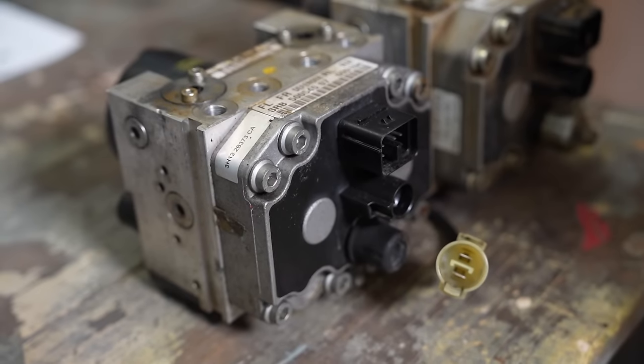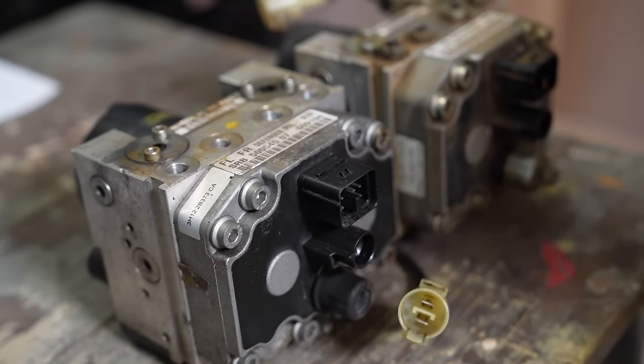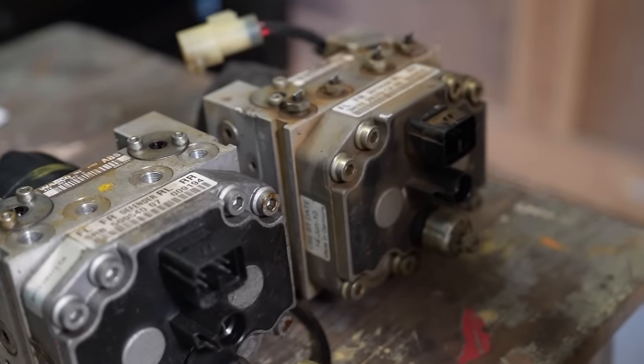The ABS pump has got an electronic brain, like an ECU, in it. That needs to talk to the rest of the brains in the car. The replacement ABS pump that I've got has a different brain in it, which is not going to talk to the rest of the car. So I think what we're going to do is try to do a brain transplant. If I could take the electronic part from my original one, put it on the mechanical part of the other one, in theory, I think it'll work. John doesn't know that yet though.